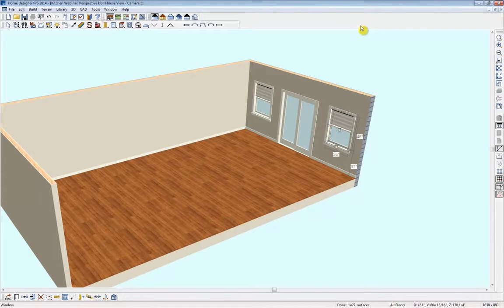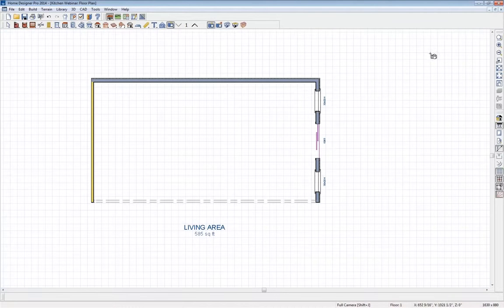So let's get out of our 3D view just by closing our 3D window with this little X up here. And now we're back into our floor plan view. Hit your space bar. It's a little shortcut to the arrow tool. So the space bar is pretty nice and flexible there. Since we already have this wall dimensioned and our door centered, I'm going to use our temporary dimensions to accurately locate our windows.